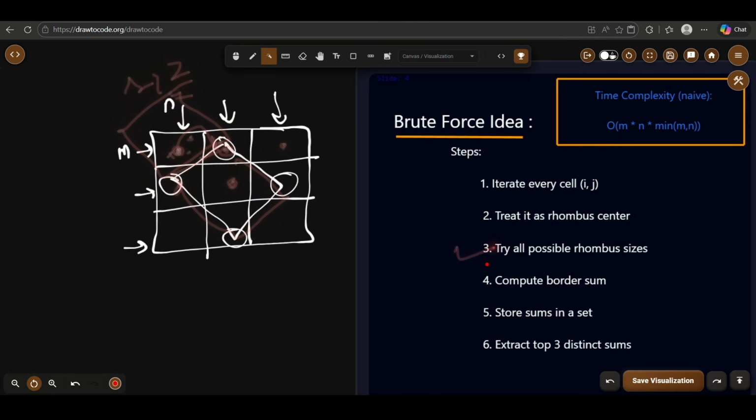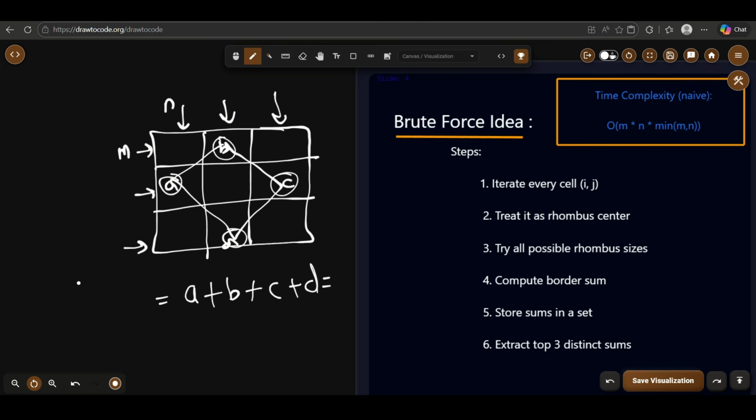So after trying all possible sizes, we will compute the border sum. Let's say this is A, B, C, D. We will sum them all, and then store the sum in a tree set.